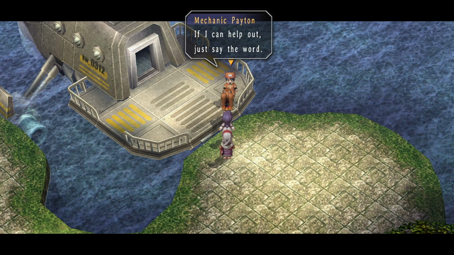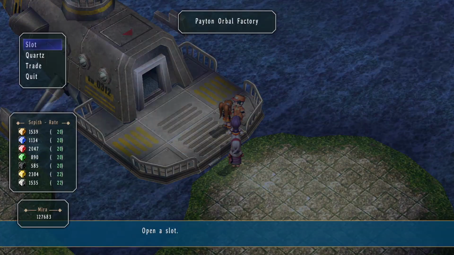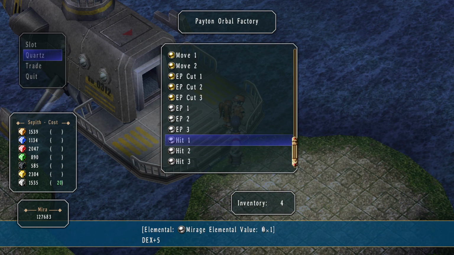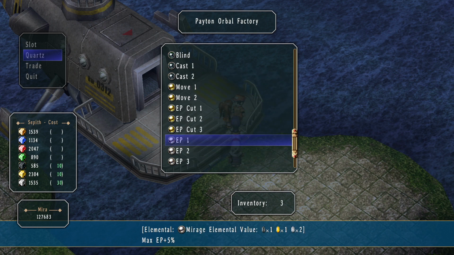Actually, it is a big deal, because if you forget to buy anything in Grancel, Peyton actually does sell some accessories. You can also open up slots, but, well, we've already opened up all the slots. And you can get more quartz. Still not enough to get Action 3, though. But if you need additional Cast 2s, definitely a good source of them.